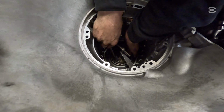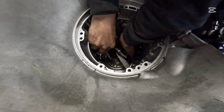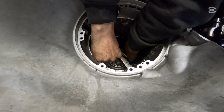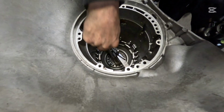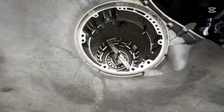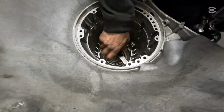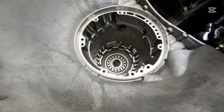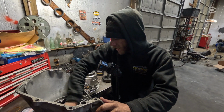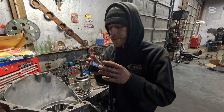This is probably really hard to see, but I like to put the opening at about 2 o'clock, push the top in, pull back with my back finger, and just kind of walk it in. And these are a little bit easier than like a 700R, where the snap rings are a bit tighter. Now you want to make sure that's all the way locked in, or else it's going to come up and hit you in the teeth. I like to take my screwdriver and go in from the side just to make sure that's completely locked in. That looks really, really good.